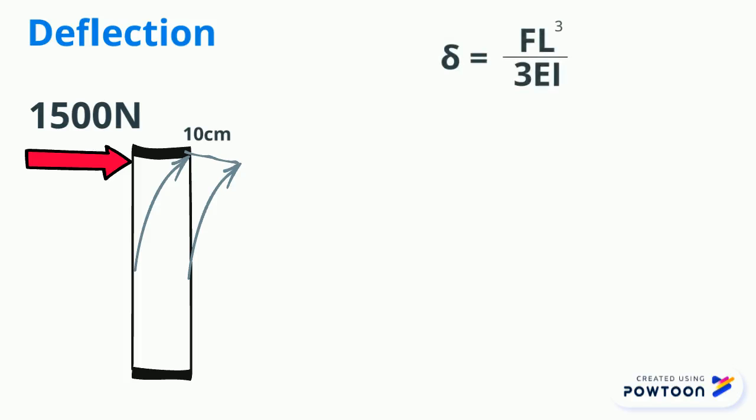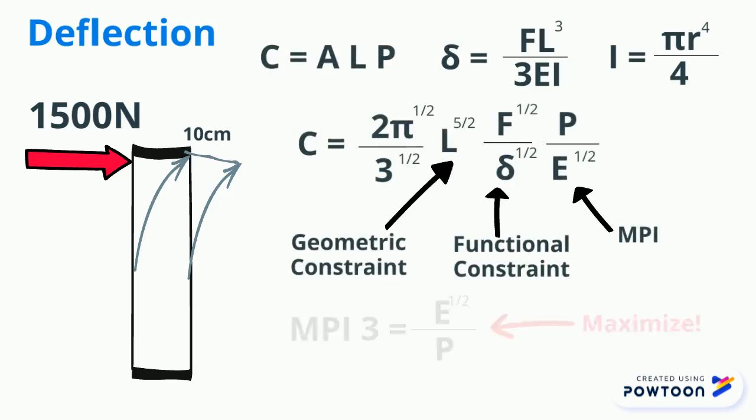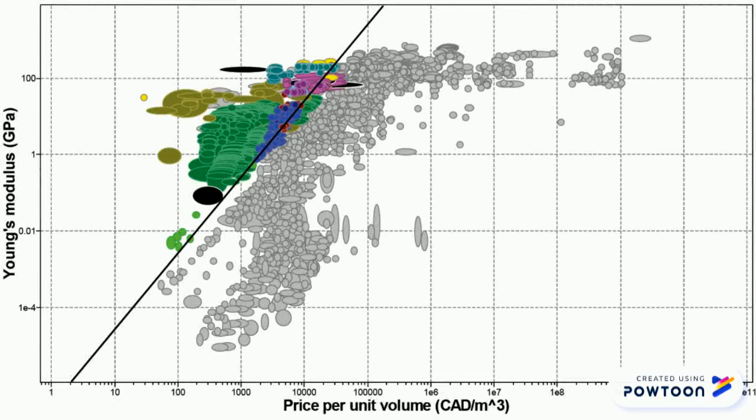So our functional requirement equation would be deflection is equal to force multiplied by the height of the pole over 3 times Young's modulus times the moment of inertia. Marrying this with our cost equation will give us an MPI of square root of Young's modulus over the price per unit volume. And using our functional requirement values, we can also plot this onto CES and get this plot. With all of our functional requirements, we're still left with a lot of materials. Are there any other factors or any material groups you think are not usable so that we can narrow down this list?